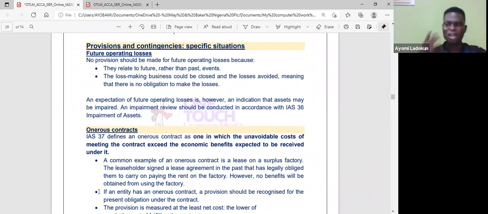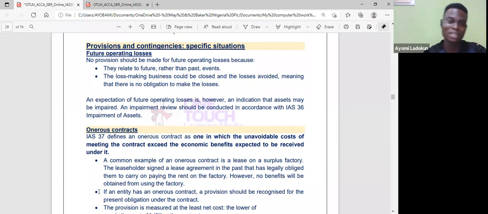What does that mean? I have a business and I'm anticipating that this business is going to start making losses, say, for example, because of COVID-19, shutdown, lockdown, and all of that. Or probably there's a government policy that places a ban on importation of certain products that I've already purchased, and that product all of a sudden becomes contraband in the country, then it is lost. So I'm already anticipating that future losses are going to occur. So the question is, can I make provision for the loss? The answer is no, I cannot make provision.